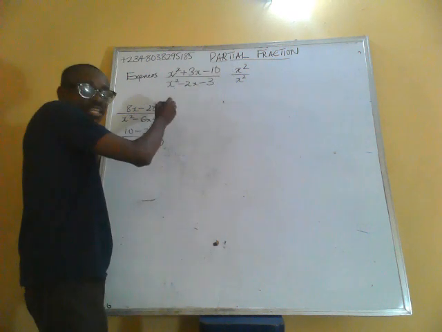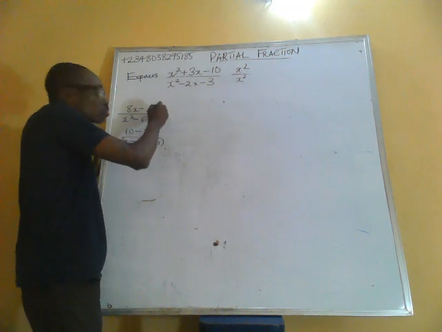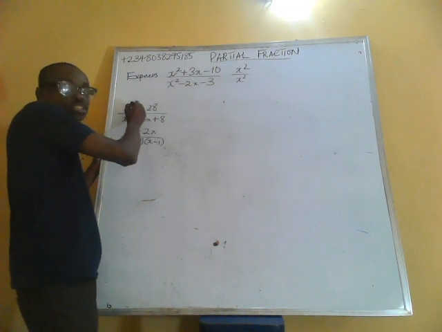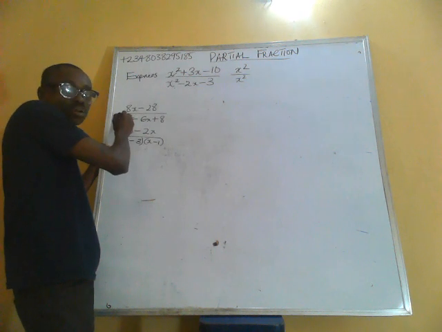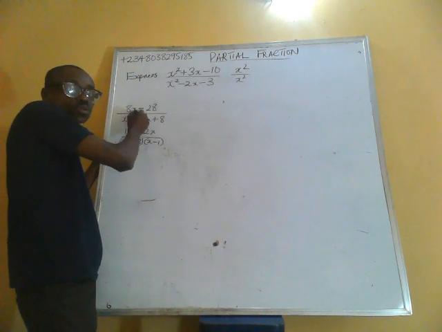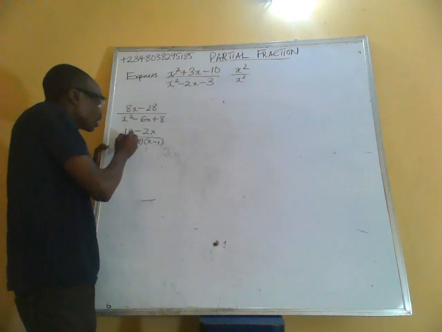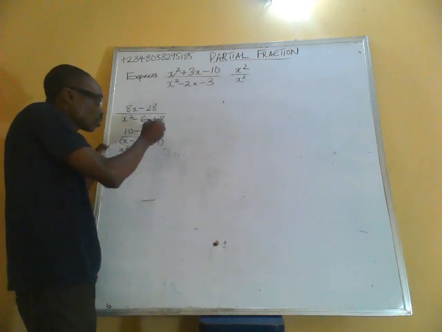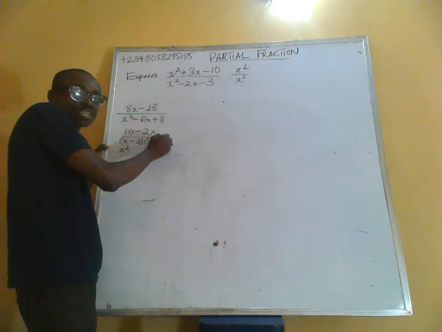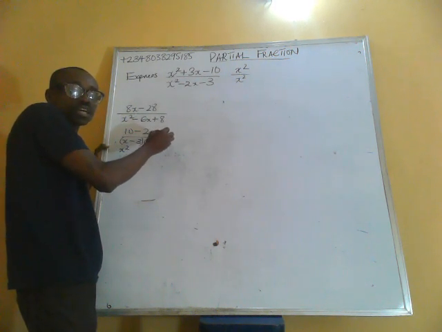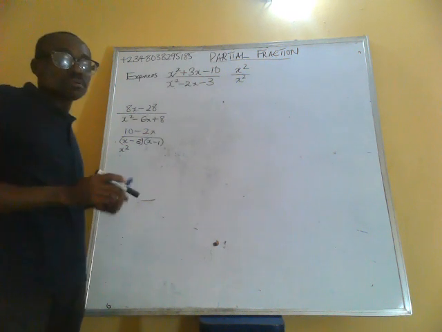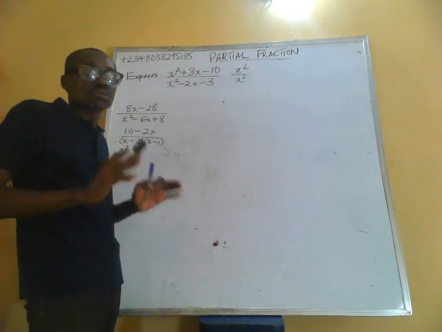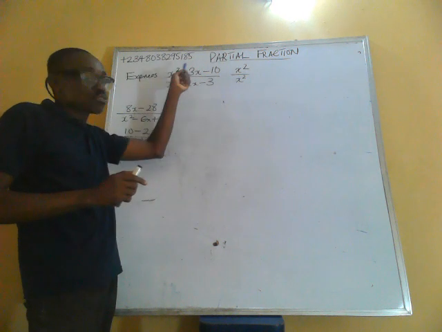Like the ones we did in lesson 1 and lesson 2. This was the one in lesson 2. The degree here, x is raised to power 1, while x here is raised to power 2. So that rule is observed here. In this one, x here is raised to power 1. Now here we have x in bracket and x in bracket, and x times x will give you x squared. So you have x raised to power 1 up here and x raised to power 2 down here. So the rule is observed. That was why we were able to solve, although I didn't introduce the rule. But now you have to know that rule, that you have to check.